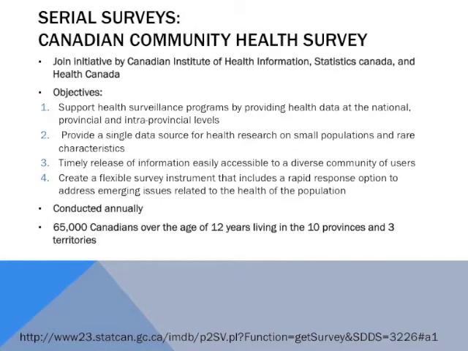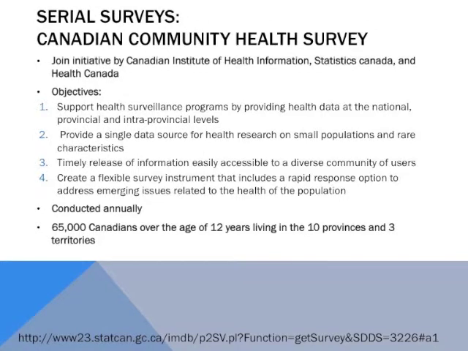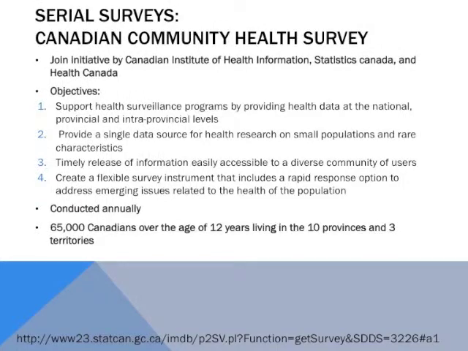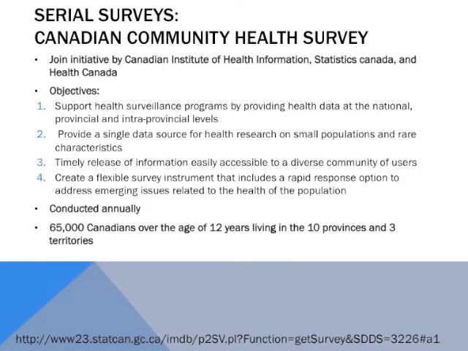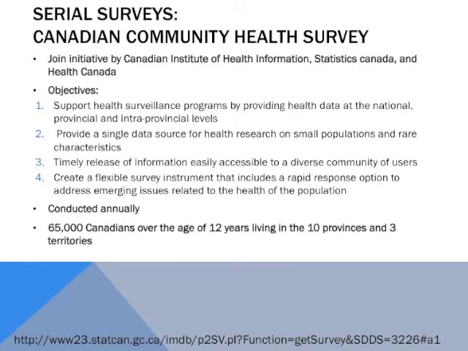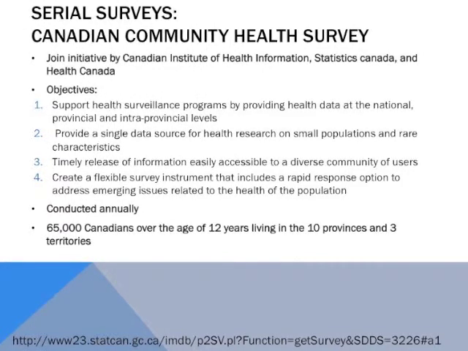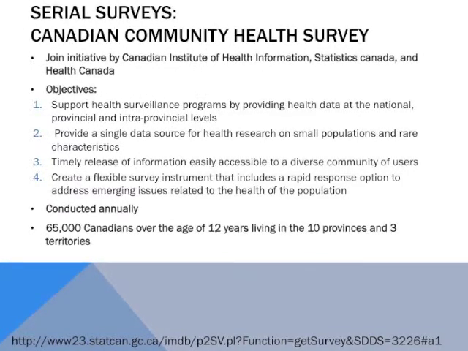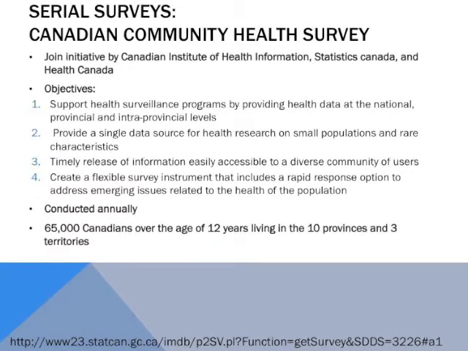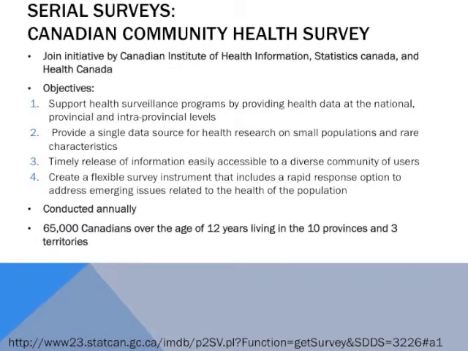It's a joint initiative led by the Canadian Institute for Health Information, CIHI, Statistics Canada and Health Canada, and has the following objectives: to support health surveillance programs by providing health data at the national, provincial, and intra-provincial levels, to provide a single data source for health research on small populations and rare characteristics, to ensure the timely release of information easily accessible to a diverse community of users, and finally to create a flexible survey instrument that includes a rapid response option to address emerging issues related to the health of the population.